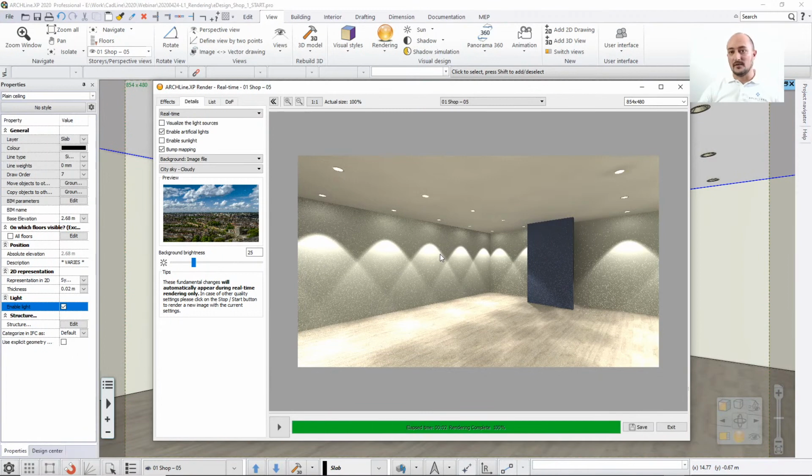So this is what we have now. I could dial down the date and time to create a night scene, but this is what I wanted to show you. Whether you have sunlight or not affects the light conditions, and it also affects the graininess of your image. This is also important. If you do not have sunlight turned on, most of the time you will have more grainy images on lower quality settings.